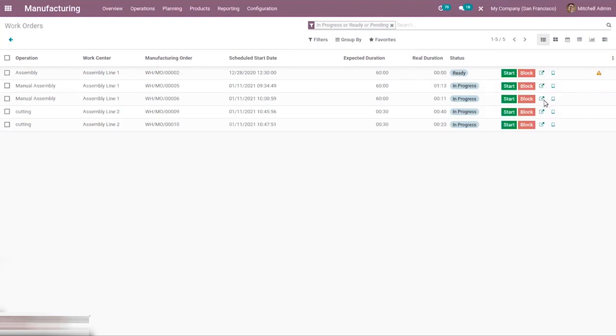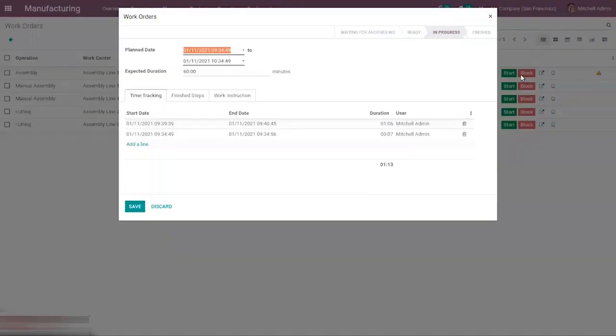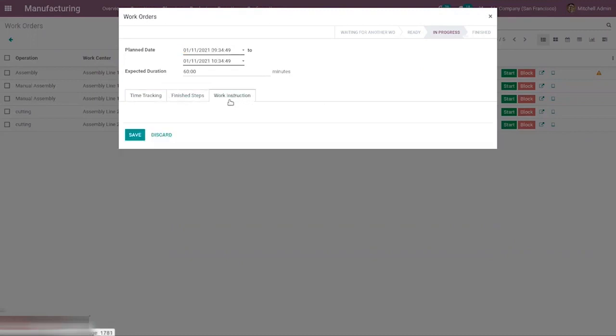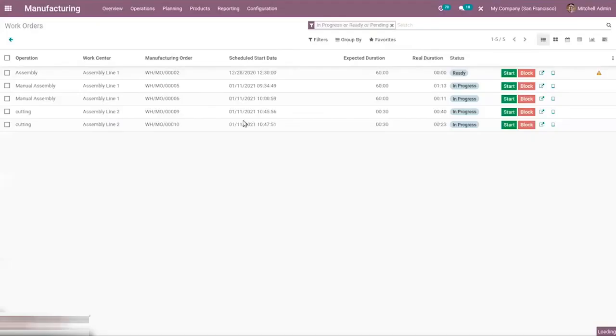Then if some of the work orders are in progress state, we can just start it. Then when you go to the external link, it is also possible to view the plan date, expected duration, then time tracking details, then finished steps of that work order, and work instruction can be added and viewed here.